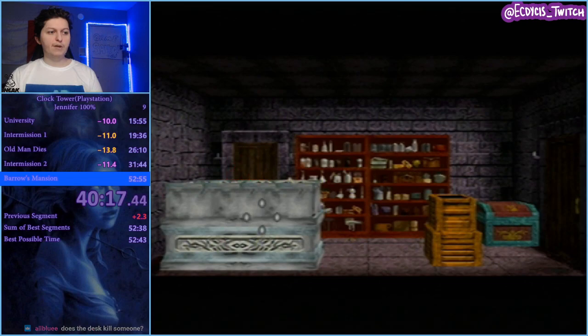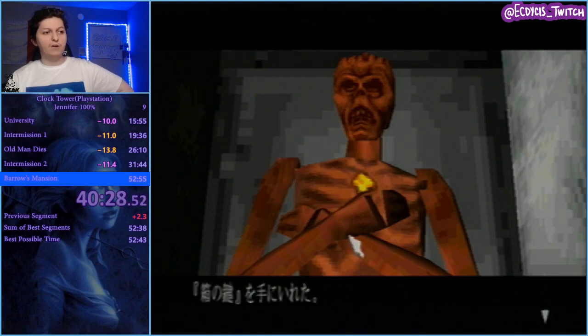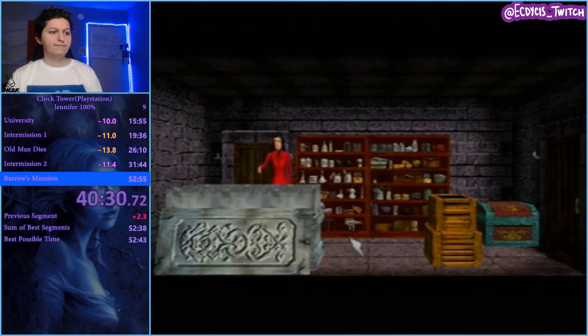First things first, we need to talk to the sarcophagi. Sarcophagus? Sarcophagi? Whatever you want to call it. There's a scissor man, but it's a mummified scissor man. He has a key. This key is going to lock that chest in the corner. That chest is very important. You can see we got that there.